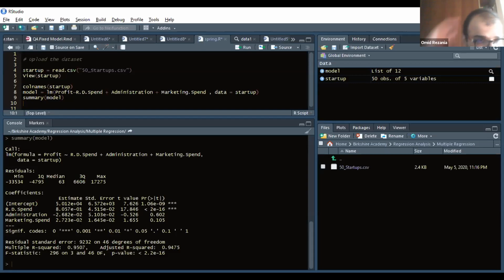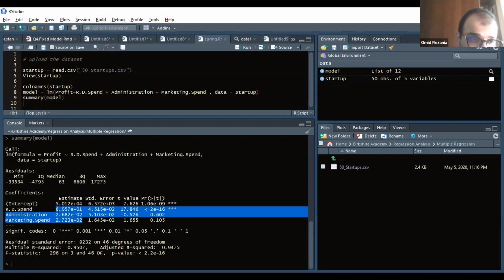And now, guys, that's the thing. We had the same thing before we finished the class before. We had the salary and the years of experience. And now we have the profit and 3 expenses. And now we have the intercept, which is B, and the slope of all these expenses.